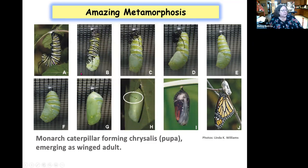So then it starts splitting. So this is the last shell. This is going to be the chrysalis. The skins start coming off, or the exoskeleton. And they wiggle a lot at this stage. There's more skin. And now the skin's all gone. They still need to shrink up before they are in the final looking one. So they get there eventually and form what we know of as the chrysalis.